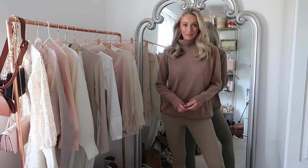I feel like you can't really go wrong with a brown cashmere jumper like this in your autumn wardrobe. It's a real basic piece, something that, once again, is not going to go out of style, totally timeless, and a real core building block in your wardrobe. This one has got cashmere in there, so lovely and warm, lovely and soft, and it's got enough room in here that I can do plenty of layering. I can definitely fit at least one thermal layer on underneath this, which is fantastic.